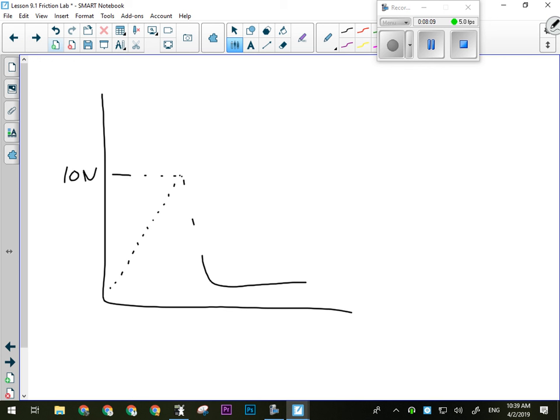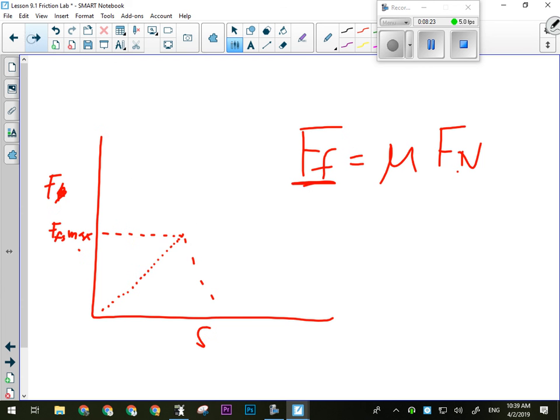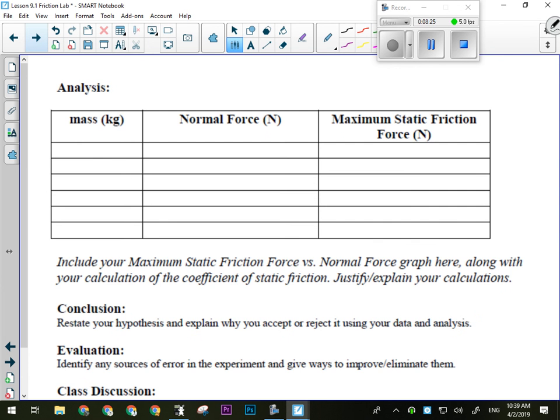Trial 3, and then you're going to build a graph after that that'll have normal force and friction on it, and we just want to see the relationship there. What happens to the force of friction as normal force increases, and then calculate mu from that graph. So the table you have looks like this. You're going to have the mass, and then the normal force. Actually, I think I took mass out, didn't I? It's still in there. So mass, then normal force, and then the maximum static friction.